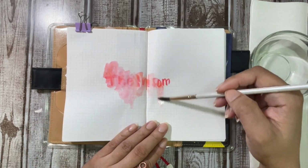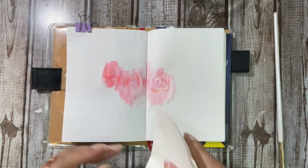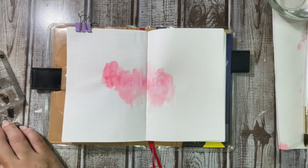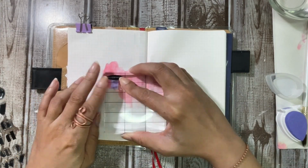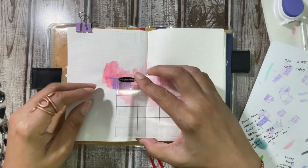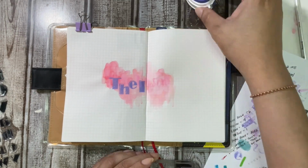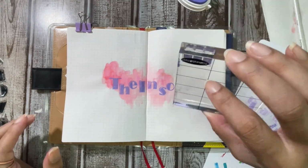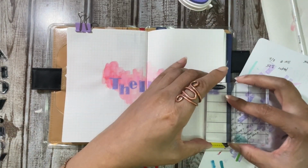So this is my last spread for the month of February, and it encompasses again 2 different days, the 14th and the 25th. Now I started off, because on both of these days I had the insomnia, trying to write the insomnia in the middle, and I did not like the way it looked. It was terrible, and I was like, pivot. And so I just pulled out some water, and because the Tombow pens are watercolor soluble, I made it into a watercolor splotch there.